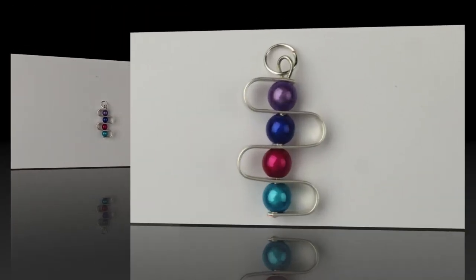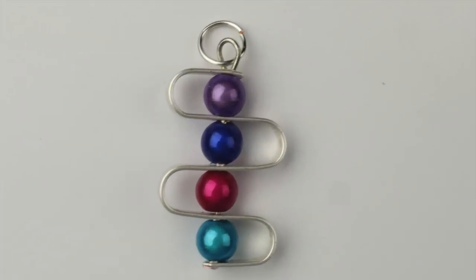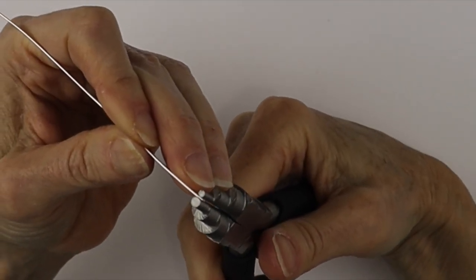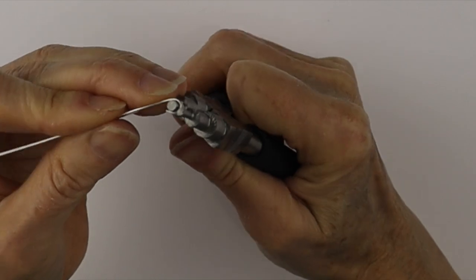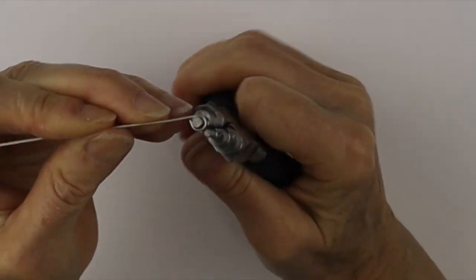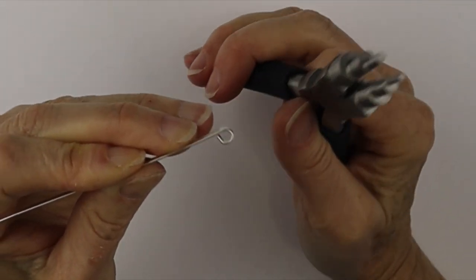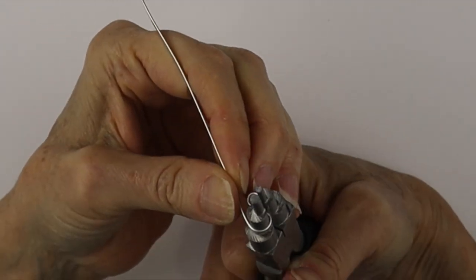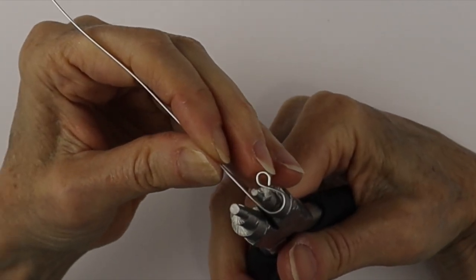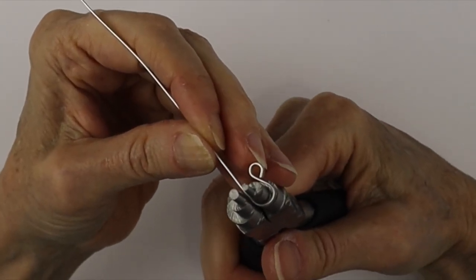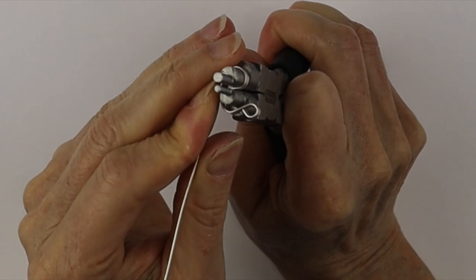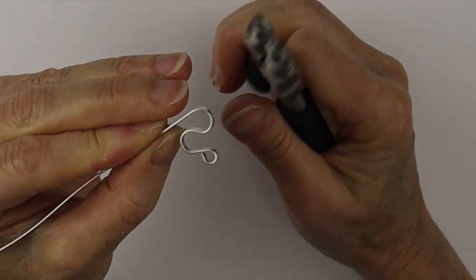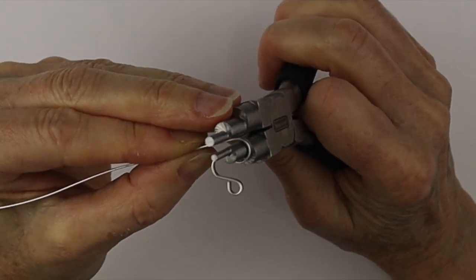For the earrings, if you don't have a hole punch, we're just going to go ahead with the looping pliers and make a little loop that will be at one end. Then we're going to go to the larger part of the looping pliers and start doing our little S formation. Just go back and forth. I love these looping pliers because you can get even sized loops and they're not tapered, so the loops are very straight and it's perfect for the flat wire.